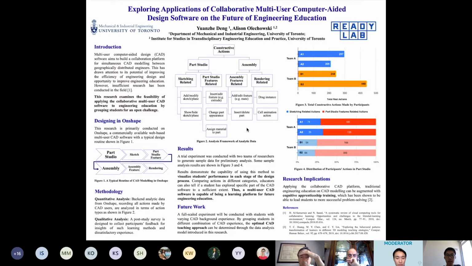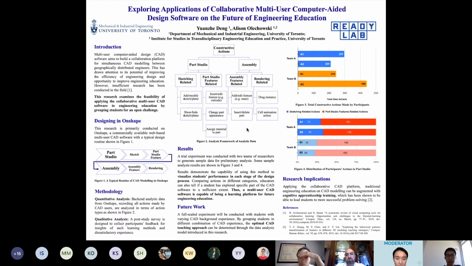So the next important step of our research will be conducting a full-scale teaching experiment on students with varying CAD experience by grouping them in different combinations. By analyzing these practical experimental data and survey responses using the analysis model proposed in this research, we expect to find the optimal teaching approach for novices as an introduction to CAD modeling while working with a teammate.